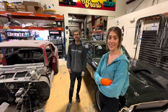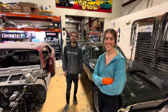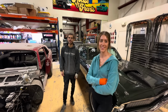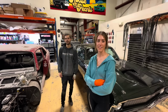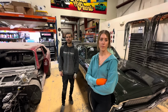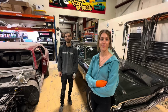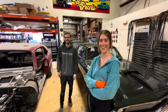Cool. Excited to see it again. I'm excited to bring it back up and have you polish it. It's messy. That's all right. I knew it was going to get that way. And the plastic I put on the fenders has left a little bit of a residue that needs to be taken off. There's a few little scratches here and there, but I don't think it's anything too bad. Should be ready for ceramic coating, or are we doing that? We could, yeah. We can ceramic coat it. Nice. Well, I'll let you know as soon as I get it back. Cool. This will be its first stop.